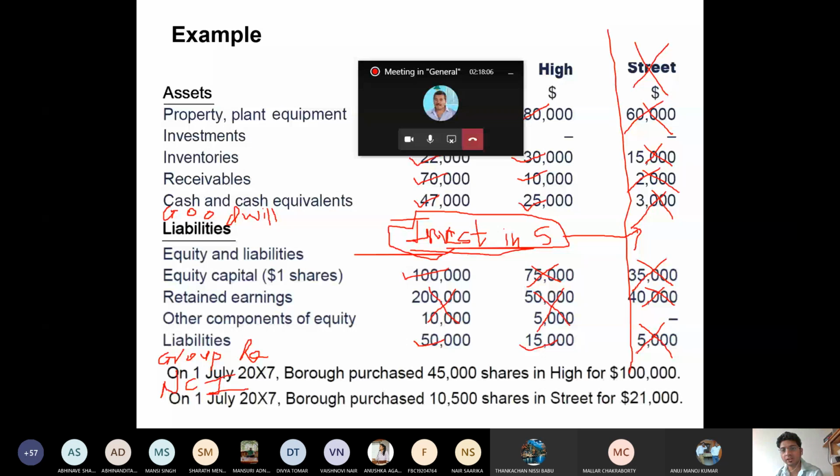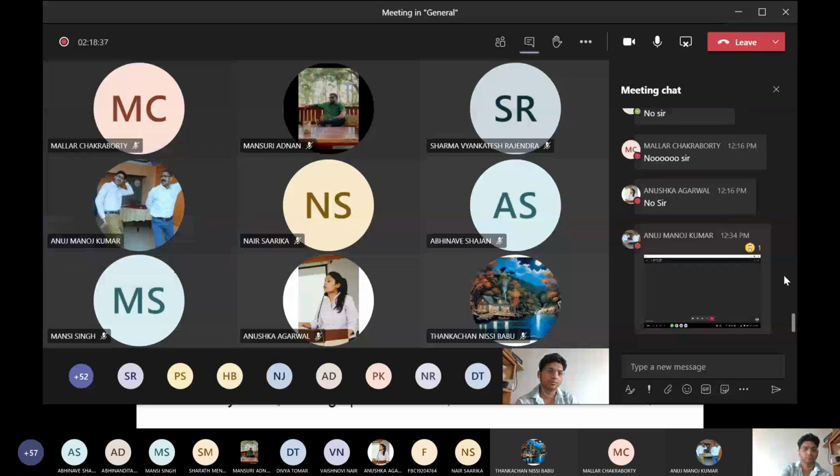सो इन्वेस्टमेंट इन एसोसिएट एंड द रिटर्न जनरेटेड ऑन इन्वेस्टमेंट इन एसोसिएट, that is the only thing I'll show in asset side of street company. That's it. Okay, clear? Is this clear to everyone? Yes, sir. Okay, so this is just the basic. Now in the next lecture, we'll start with your actual numerical calculation.